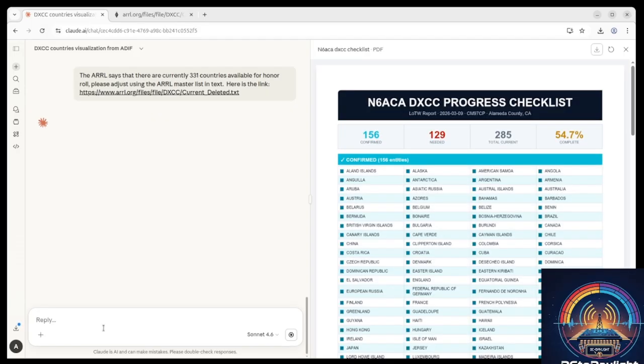I mean, it's basically generating a PDF file. So you can see that I gave it that link, and so now it's been informed with what the actual real data is. And since I've entered it and told it that it needs to use it, now it is recalculating everything based on that. And that's going to take a little bit of time.